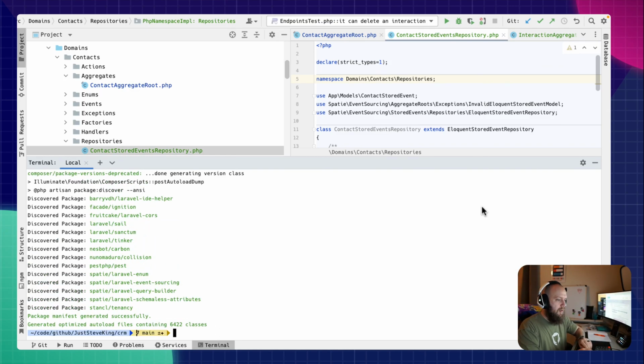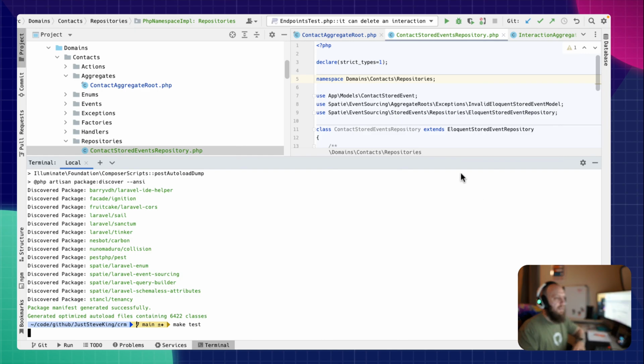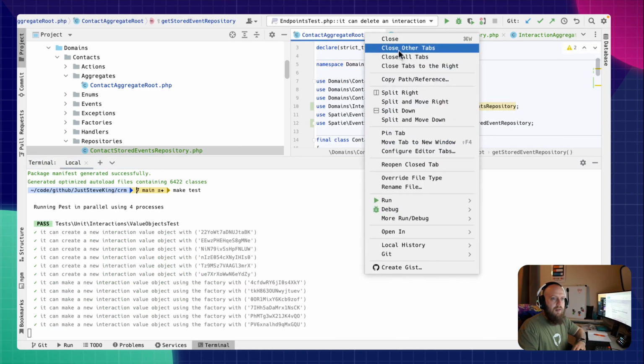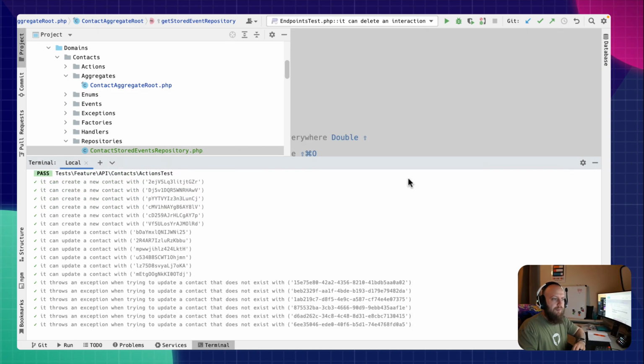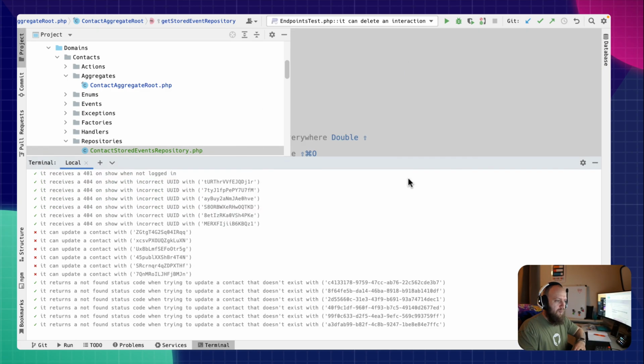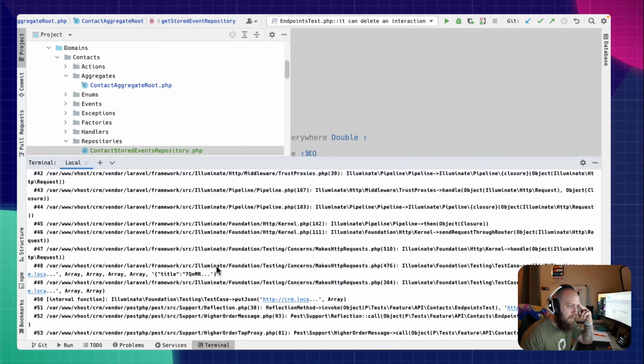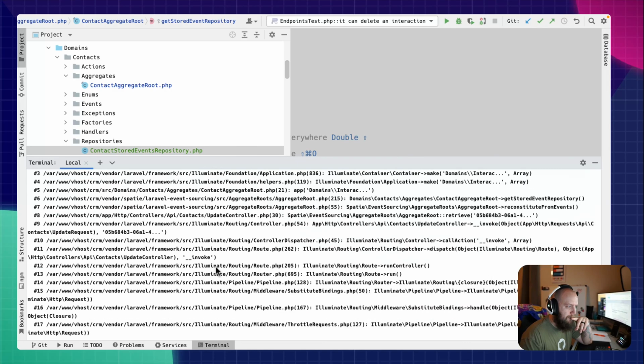Just redump the autoloader, run our test suite, and that should hopefully all be fine. Okay, we've got a couple of failures coming back. Still getting a 500 error somewhere, so let's have a look at this.